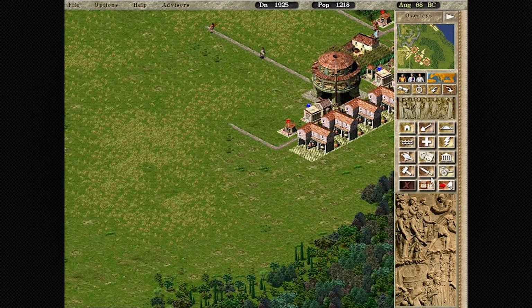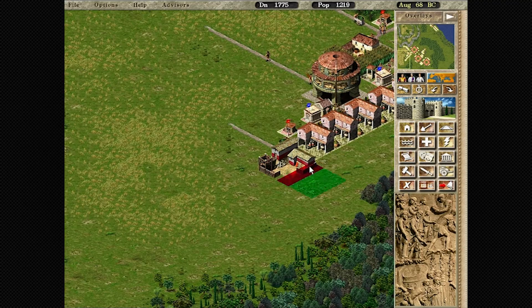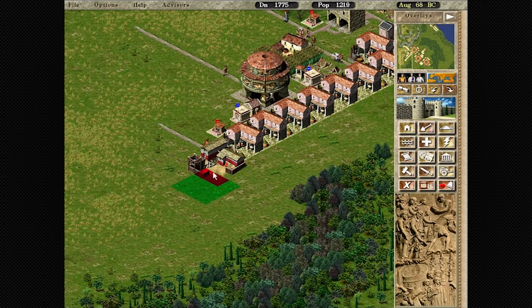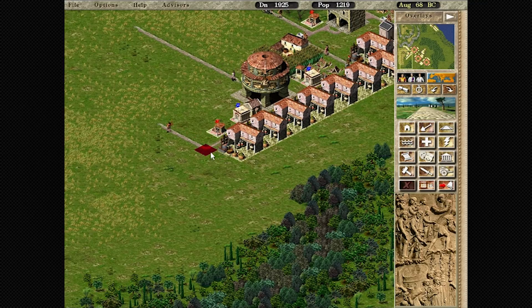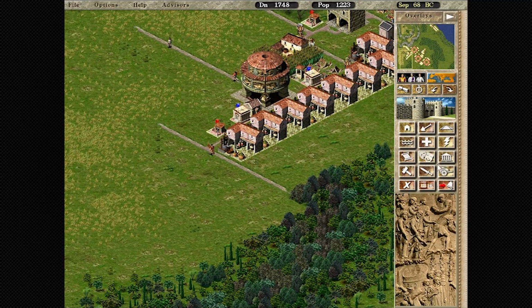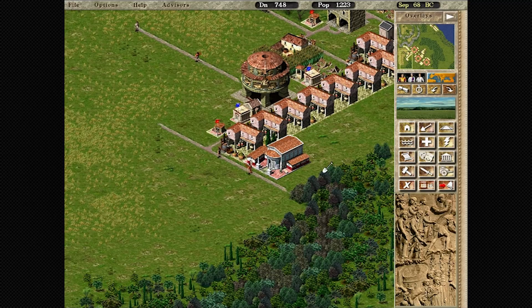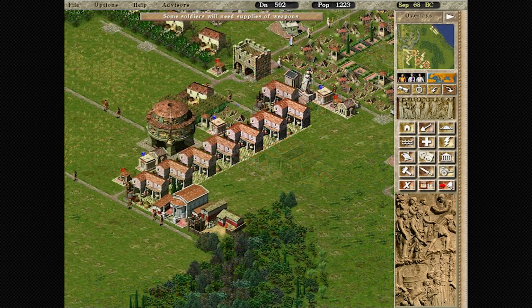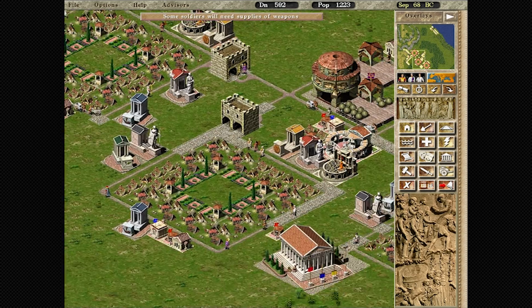Okay. Now I think we should set up some kind of military. So I'm gonna put down a barracks here. And a military academy. Now, can a farm fit there? I do want to be efficient with this. A farm can fit there. So let's... okay, let's move the barracks. And we'll extend the road back here. So we'll have a military academy and a barracks. Like that. Now we just gotta save up some money to build a fort.